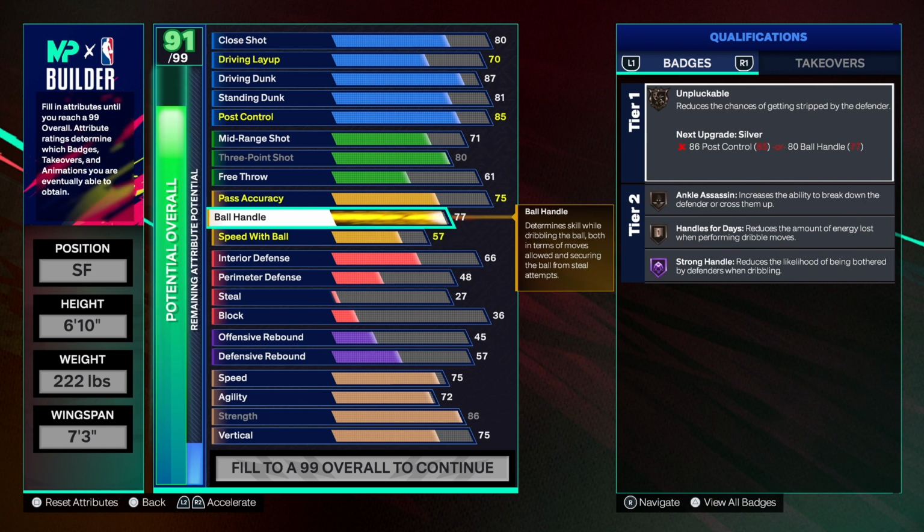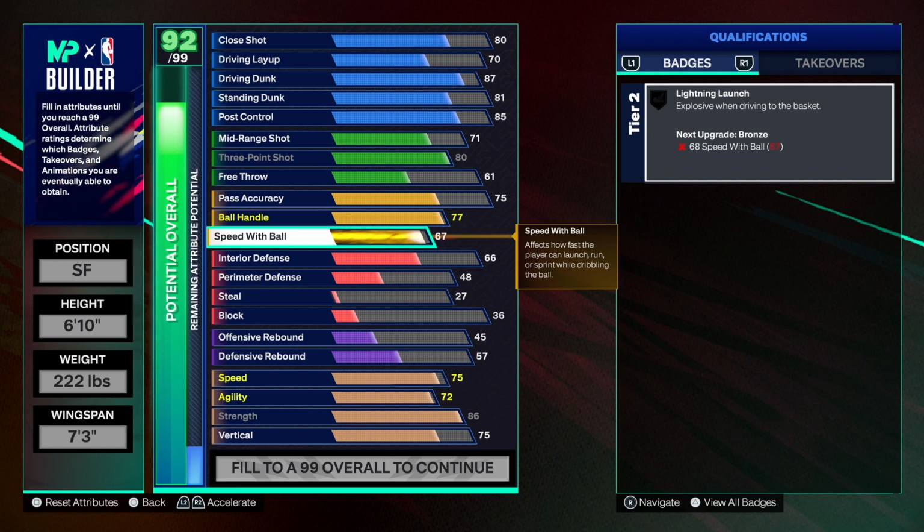As far as the ball handle, we're going to get that up to a 77. We can get unpluggable in there. And if you want unpluggable on silver, take your pass control to an 86. It'd be little small things like that that people don't pay attention to, you know what I'm saying? Because one tick here, one tick there, gives you a badge on another level. So pay attention to that.